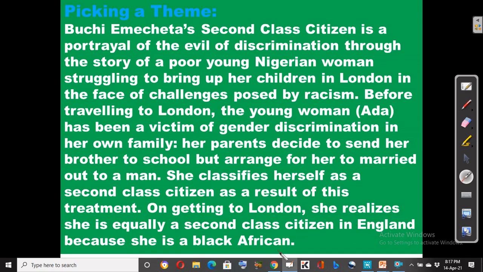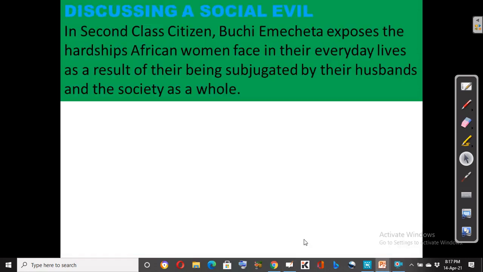And you have cited evidences from the text to confirm that actually the author discusses discrimination as a social evil, and that exactly is how to analyze literature. All right, you can pick a theme and discuss it.